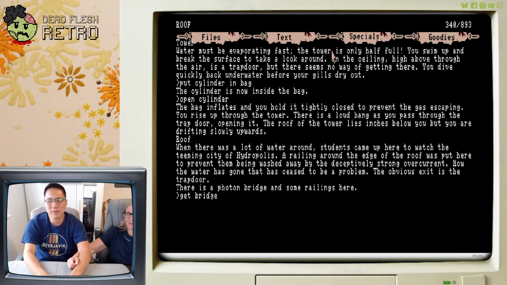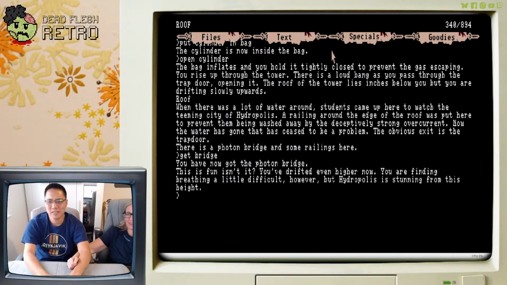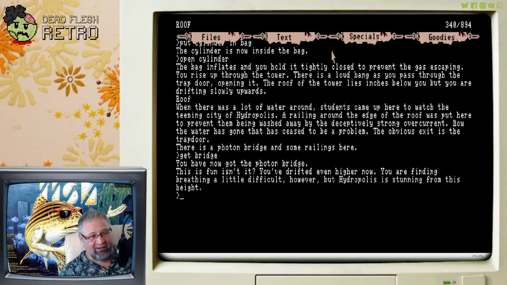But we're out of the water, aren't we? Oh, yes, and we're still holding onto the bag. We should probably have held onto the railings first. It says, I said get bridge.